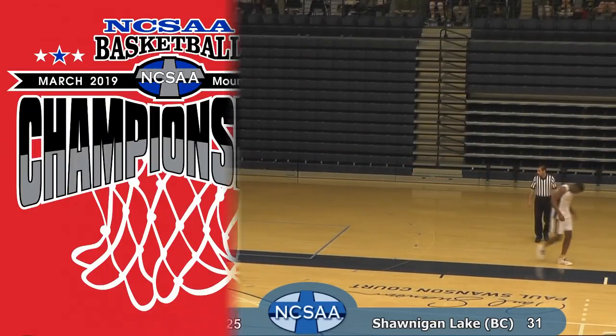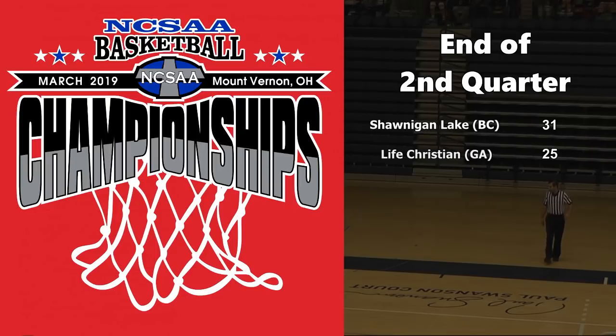Your first half scoring totals for Life Christian. 8 points for Marquez Cruz, including a 3 and 1 of 4 from the free throw line. 8 points for Kendarius Gist, including 2 threes. Ja'Cory Gist with 1 3-point field goal. Brandon Grimes with 2 points, 2 of 2 from the line. Amari McAllister with 4 points. Life is 4 of 13 from 3-point range.